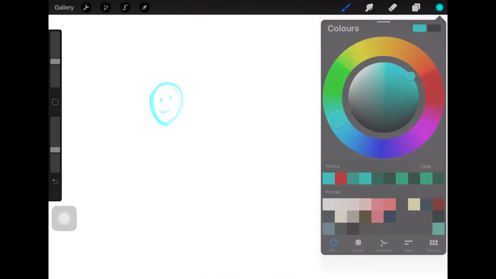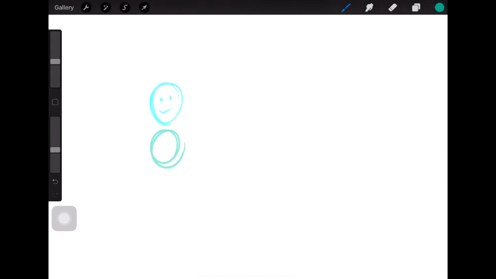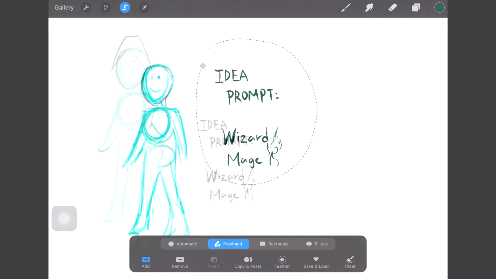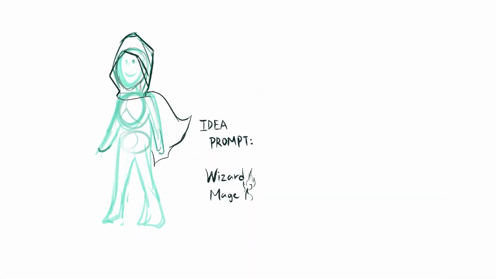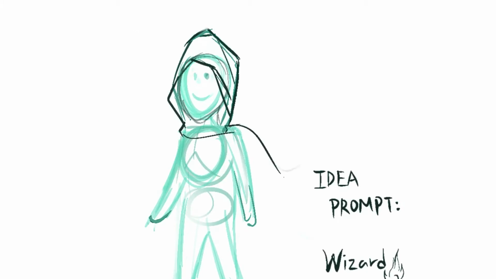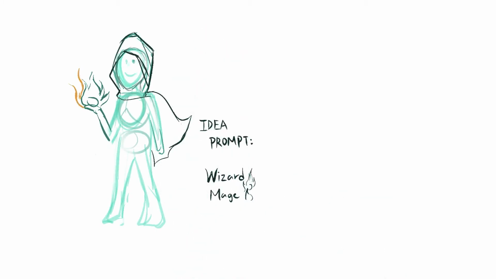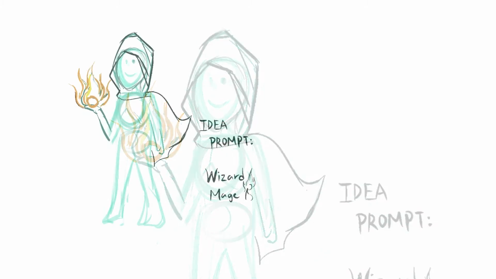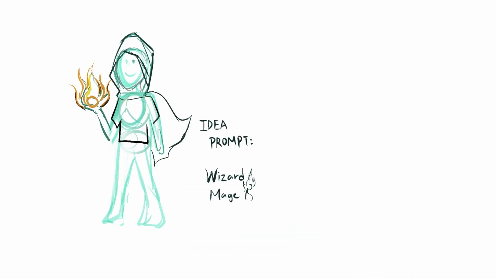For example, let's say that you want to design an idea prompt of a wizard and a mage character. And you start by constructing some simple construction of the human based on your imagination. And maybe you want to add some cool costume design for your mage character, like maybe the cape. And also you want to give the mage character that you are designing to have a superpower, like maybe he can cast a fireball. Then you add the remaining details like the clothes of the mage that you are designing, and maybe the trouser and also the shoes and things like that.